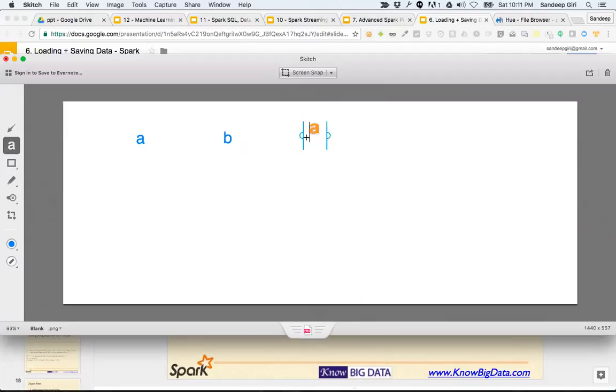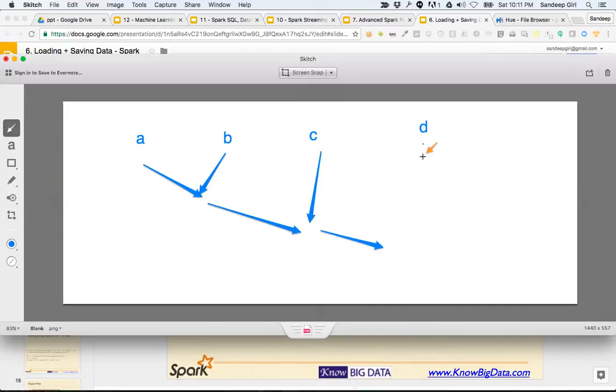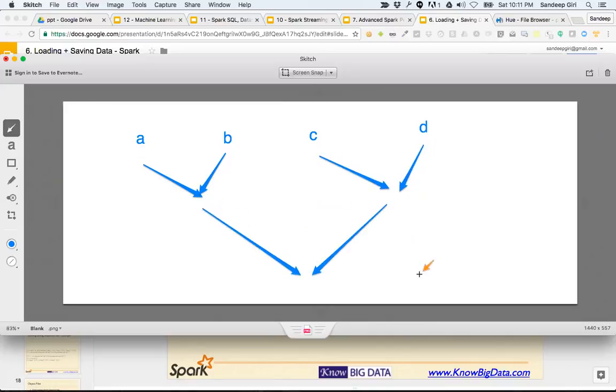Let's say A, B, C, and D. The same function will be executed first on two elements, then these, and then these. Or it could be this way as well. Your function should be such that it does not give different results in these two circumstances. The ordering in which we execute a function should not matter. Now, the question is, what are the functions available that qualify this criteria?